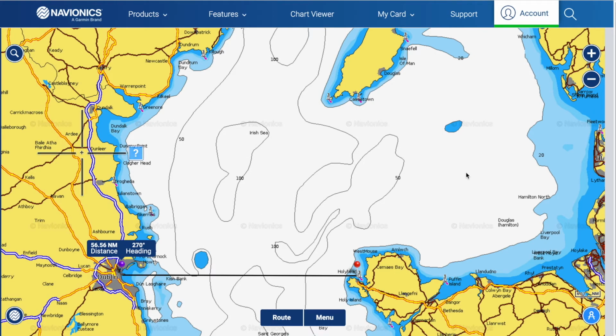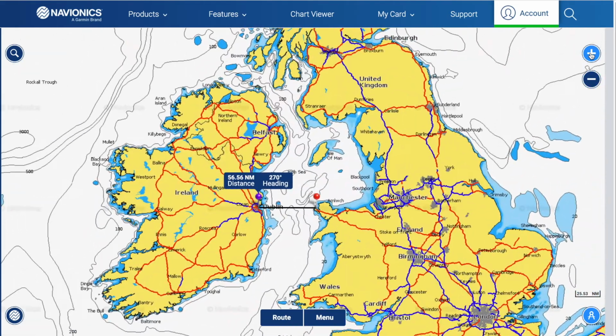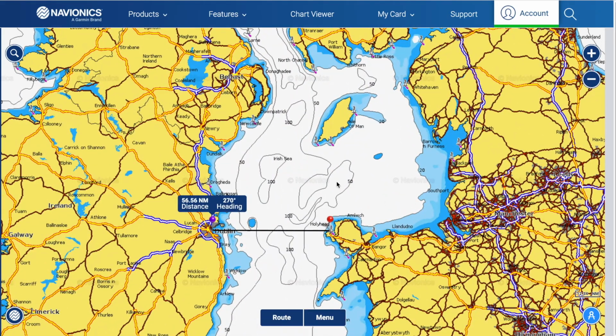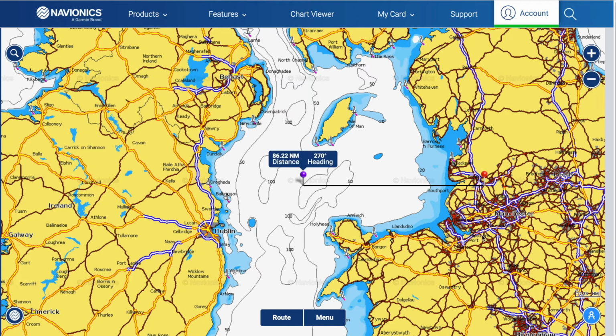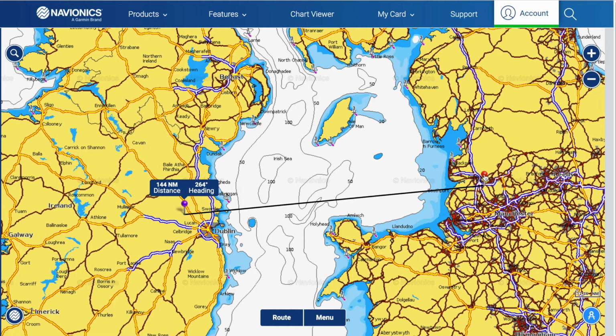our chart. And on this, we can zoom in and out. We can zoom in and out using the buttons here to hold the UK. The questions that I've given you are in the Irish Sea here. So the first question I've given to you is Holyhead to Dublin. To get it, click on the dividers here. The red is where we're starting. So click on the red for Holyhead, then click to Dublin.